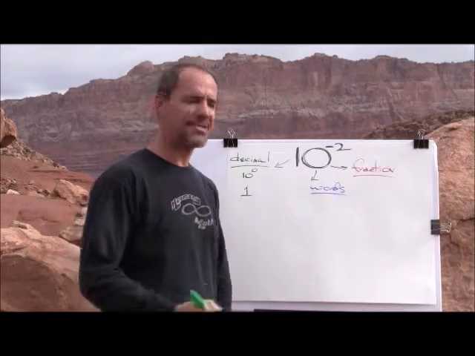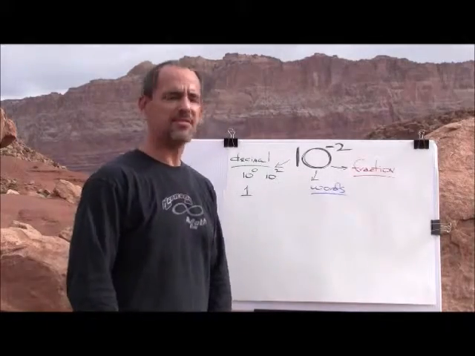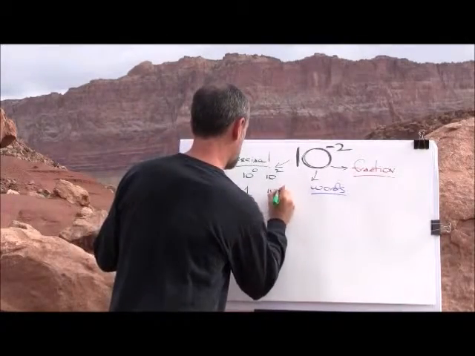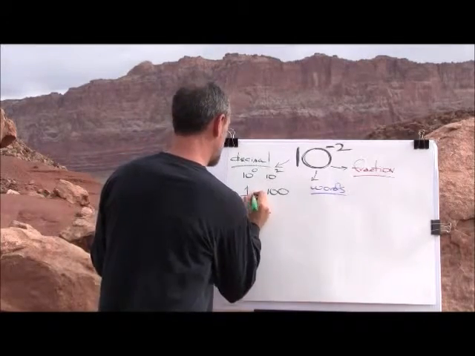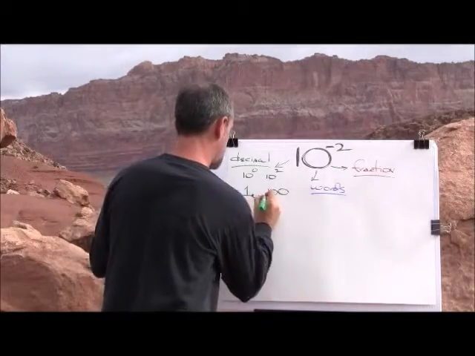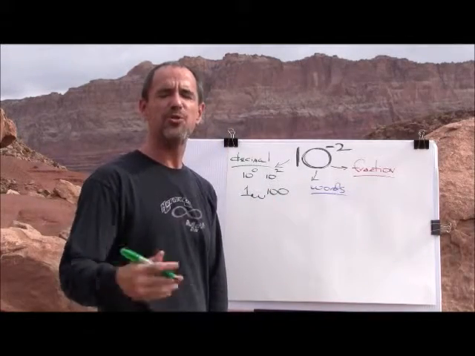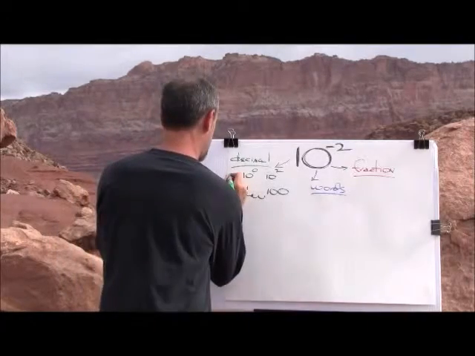What if it were 10 to the positive second power? Well, 10 to the positive second power is 100. Now, how did we get there? We started with the decimal point here, and because the exponent was 2, we slid the decimal place 2 to the right. Now, what if that exponent were negative?